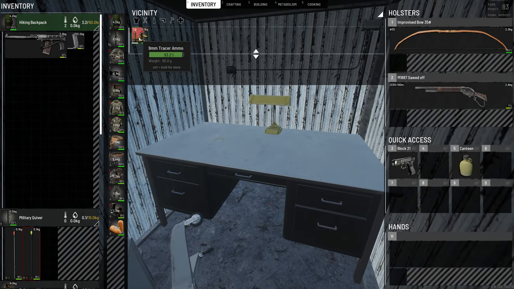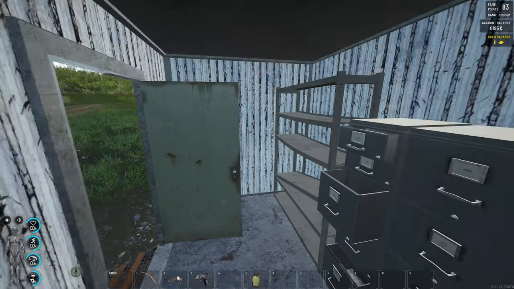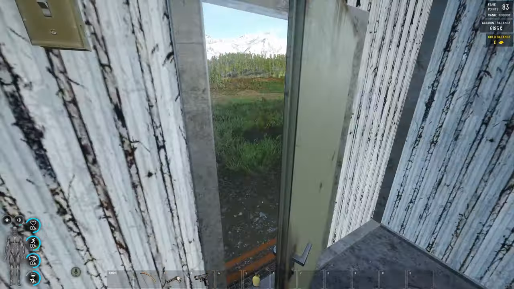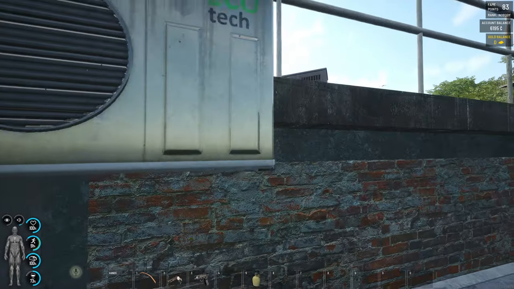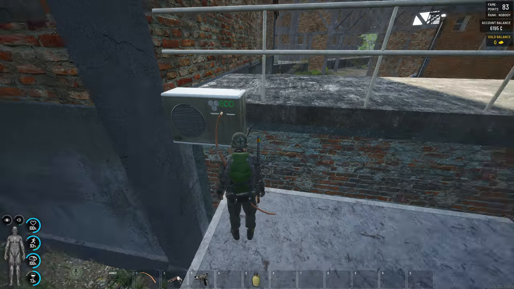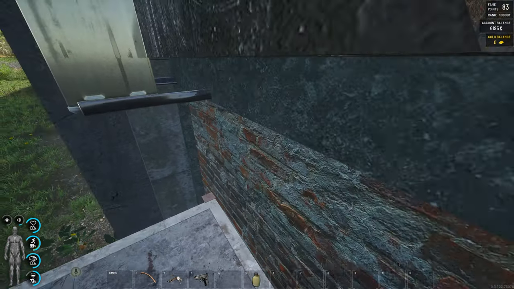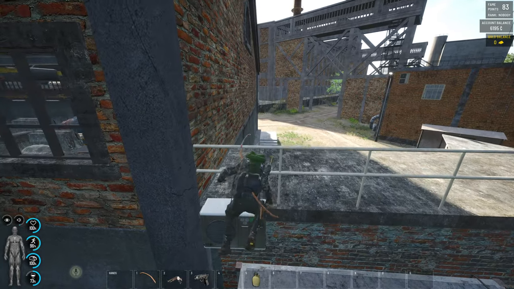Ooh, eagle and 10 mil. I'll take it. Cigarettes. Yeah, don't want them. Oops, hang on. Got to do the old trickery-oo. Up we go. Up we go. Right. Where is he? Up we go.